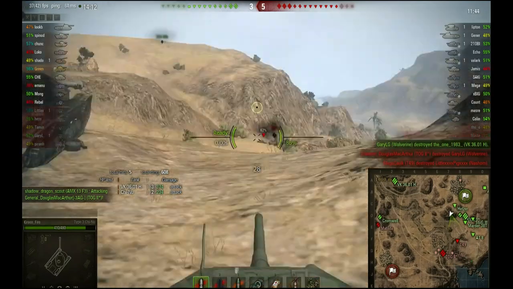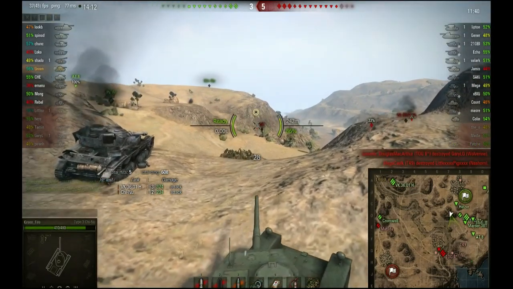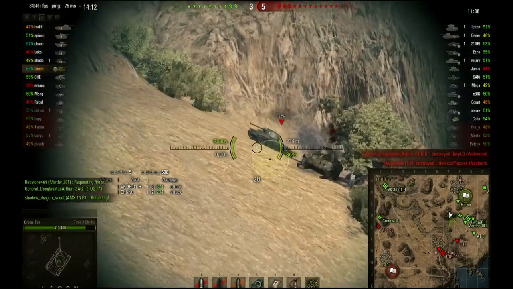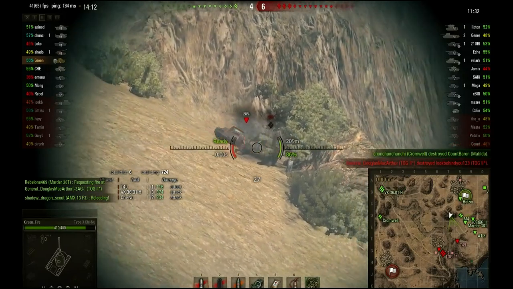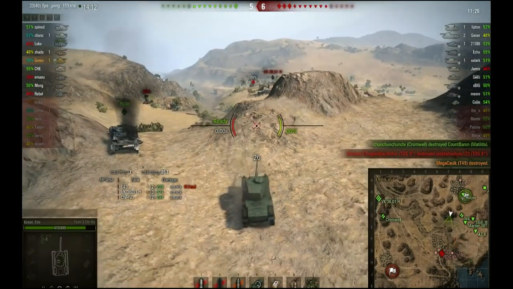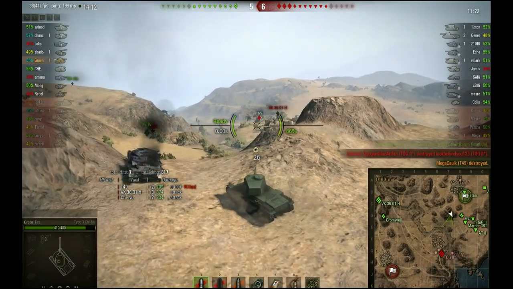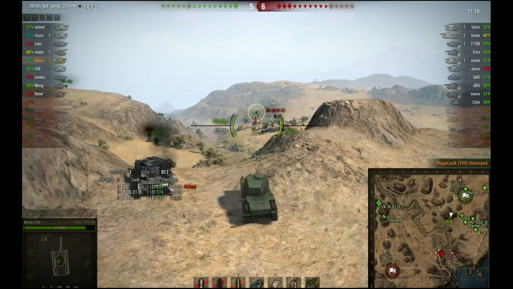So our team's getting torn up a little bit. At tier 5, the Chi-Nu and the Chi-Nu Kai have awful gun depression. If I can go ahead and crest here, he's not looking at me, and if I stay here, I can even take a shot, but I can go ahead and do some more damage to him. Finish him off there. 800 damage so far. They still have lots of tanks down in that new hill that they came out with last update.